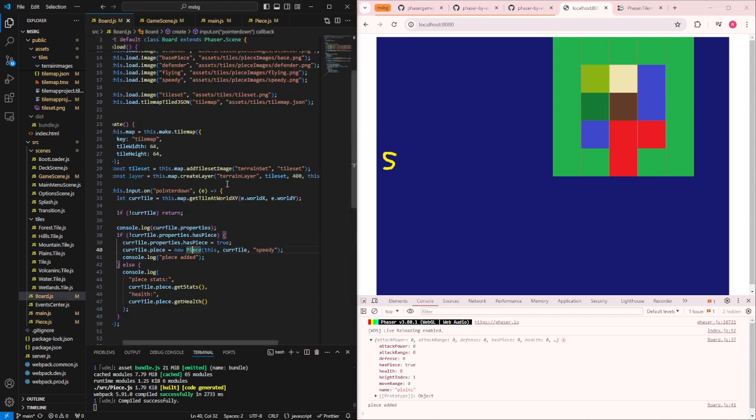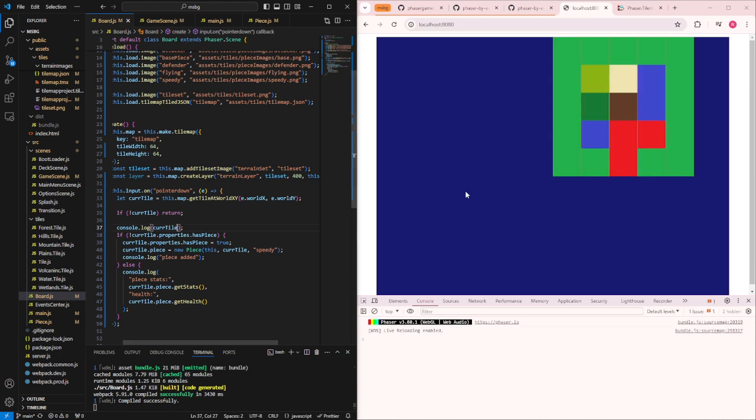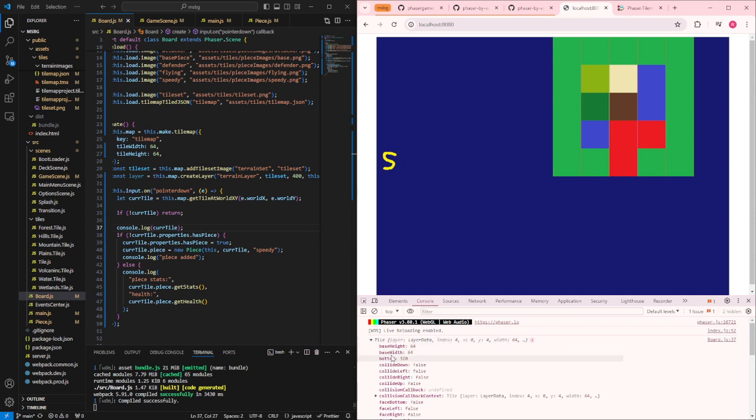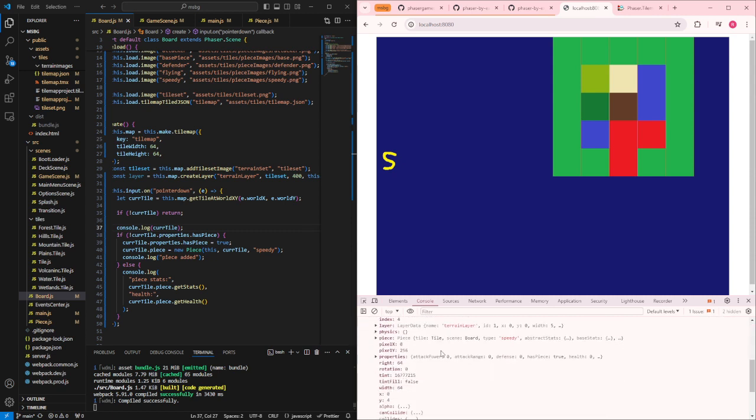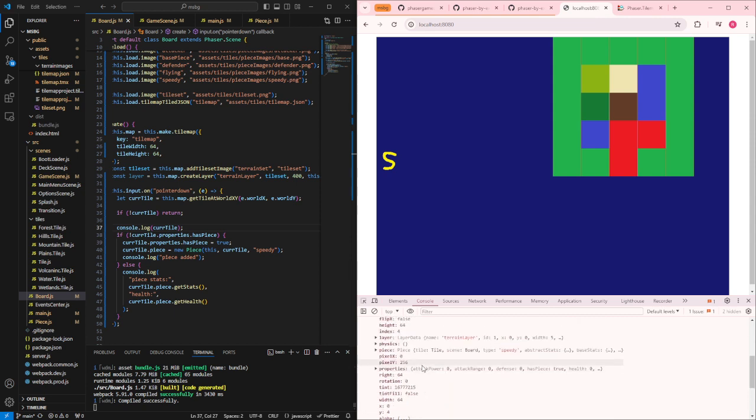Why did I have that console up here? This does not count in the offset. This does not count in the offset.